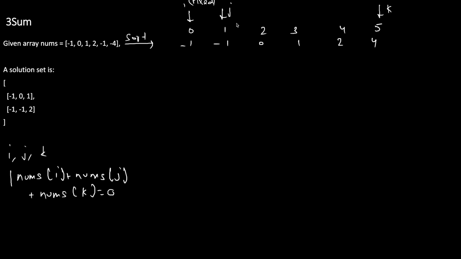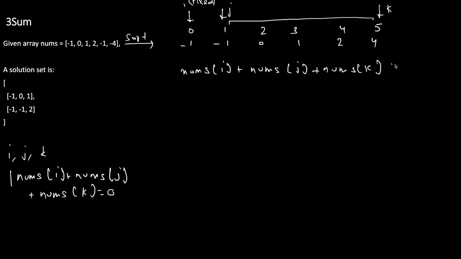Now what you're going to do is apply the same 2-pointer approach over this part of the array. Correct. So over here you will check for nums of i plus nums of j plus nums of k. In case this value is greater than 0, since i is fixed, you can only move j and k, and since the array is sorted and the value is greater than 0, you have to decrement k so that this entire value nums of i plus nums of j plus nums of k decreases.